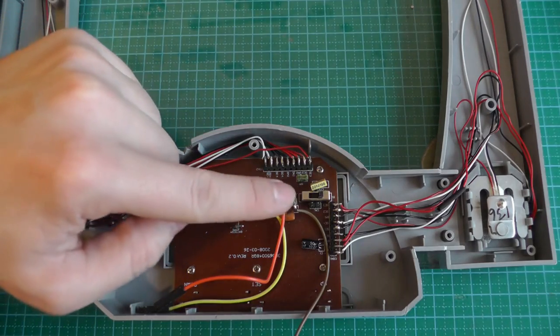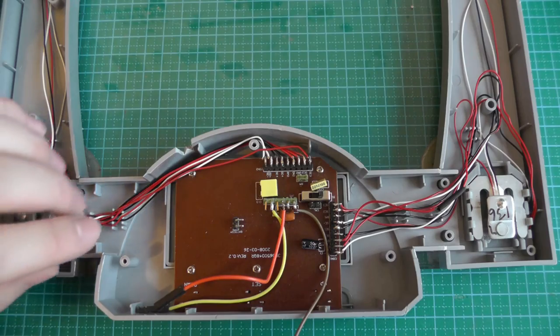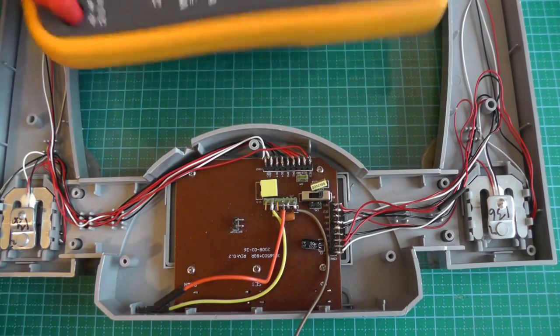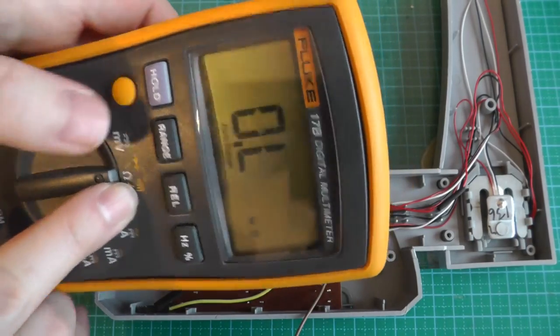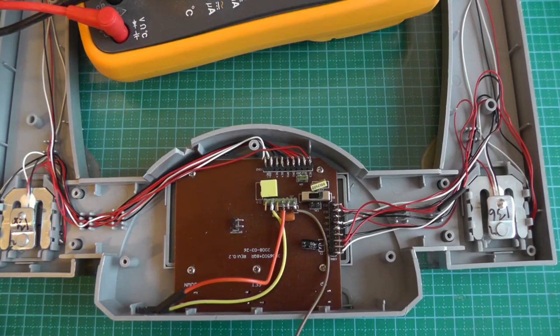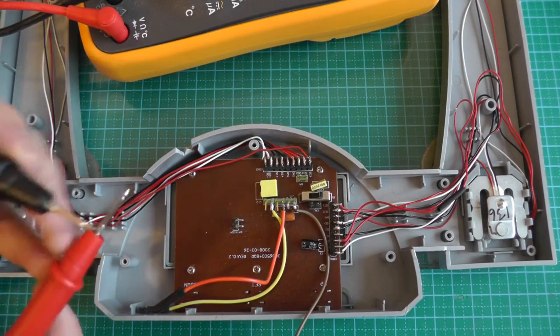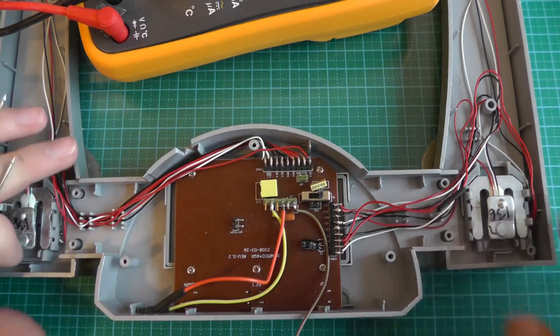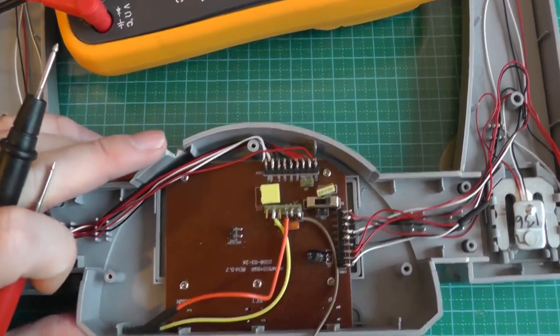Now we want to find out what's on these pins here. And the first thing you always do is find the ground pins. For that, you will just use the multimeter in the continuity mode. You can see here we go in the continuity mode. What it does is that whenever you short the leads, it just beeps. And this tells us that something is connected, or the two pins are directly connected.